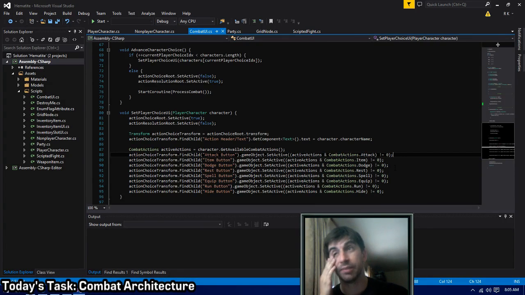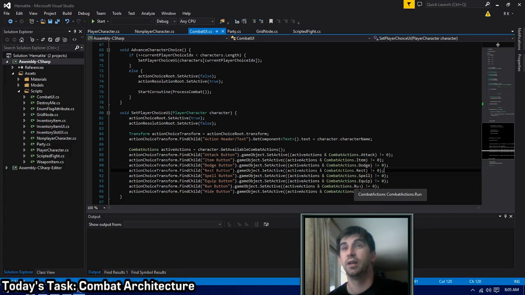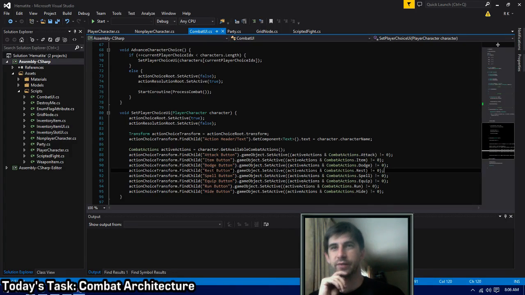Flags are really powerful, really nice ways to pass a lot of information when you need a state of something and it's not a mutually exclusive state. It's definitely neat. I like the touch that it gives, and especially for something like combat actions, where if you have a player who's fast enough to take multiple combat actions in a turn, I might want to use something like flags. Actually, I don't think I will for that exact situation, but I'll come up with something for that state too.